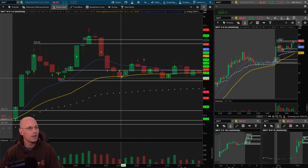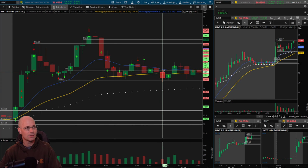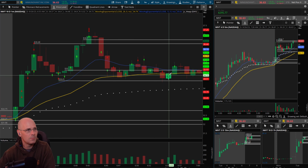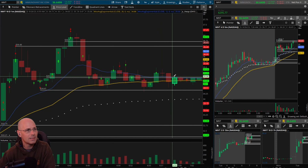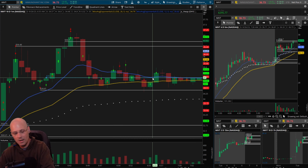And so then at this point I was anticipating an equilibrium here. So I bought right here looking for that breakout, but it didn't do it. It came back down, so I stopped. I took myself out of the trade there. Comes down to the support, starts to make a move back up. So I'm buying here, thinking maybe we might break out. We didn't. We started coming back down again, so out I go, right back out of the trade again. So it was really choppy.